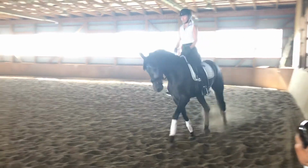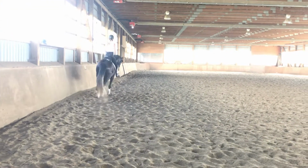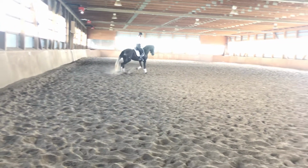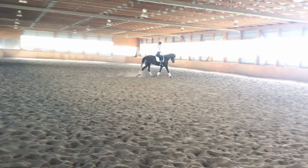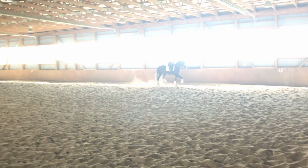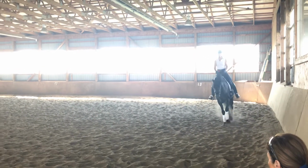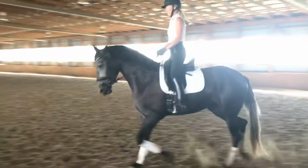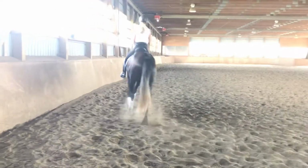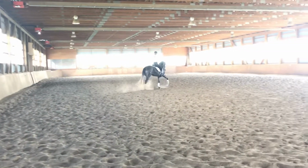Give her a few minutes. You can do serpentine lines or a big figure 8 using the whole arena. Slow down, she's going faster again. That's better. And offer her one rein or the other now and then, once you've steadied her. Now go to the left. Hold, right rein.